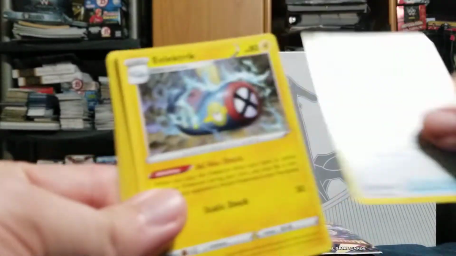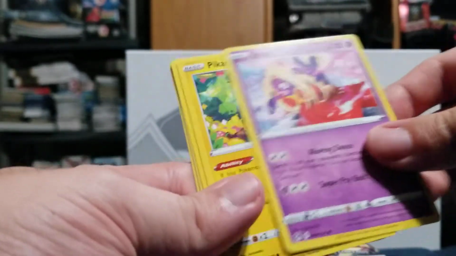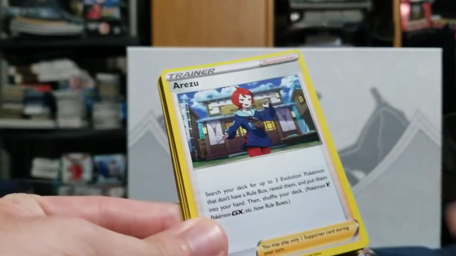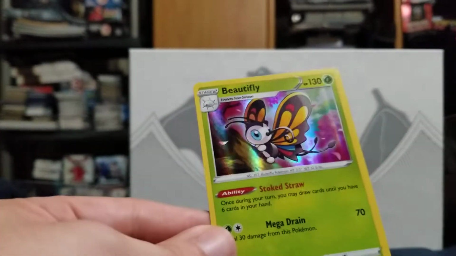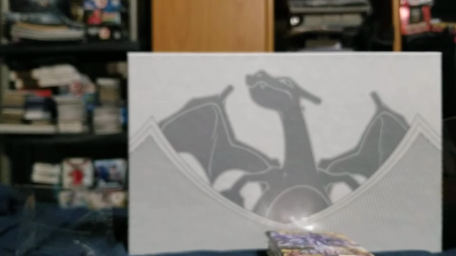All right, Lost Origin, which I've been opening up recently. Litwick, Jinx, Pikachu. Okay, nothing crazy. All right, last one of these ones. Why were those backwards? I don't know. Got those. And a Beautifly. Holographic. Not bad.